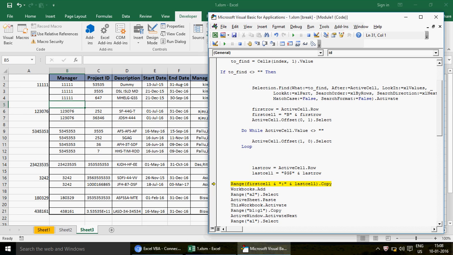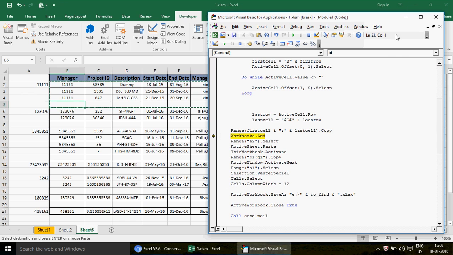So now let me just run this line, and then we will see what exactly we are going to do here. So let me press F8, and there we go. Do you see in the background, guys? In the background you see that the range is copied. Wonderful, right? Why it is copied, you can see here. This is B2 and this is G5, right? So I have copied the entire syntax.